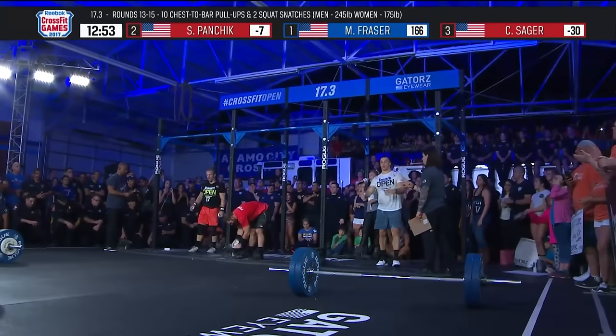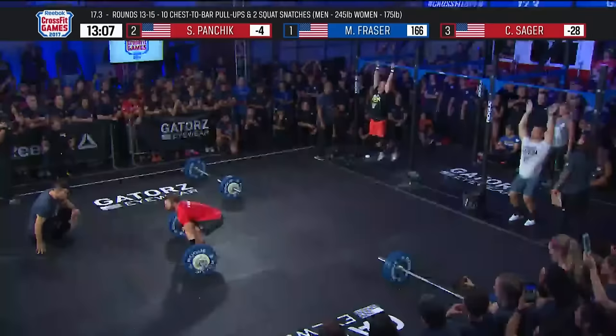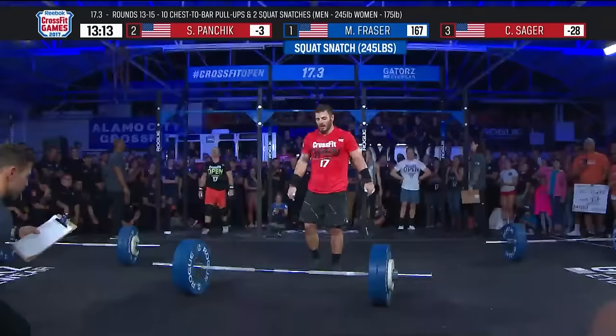Yeah, again, Cole needs to play his game. He needs to really understand his body and know just how long he can sit. Can't wait too long even on those pull-ups. But again, it's that balance between that rest and that work ratio. Fraser seems to be resting a little bit less now from the pull-up bar to the snatch. I guess he finally found his comfortable weight, Bill, at 245.